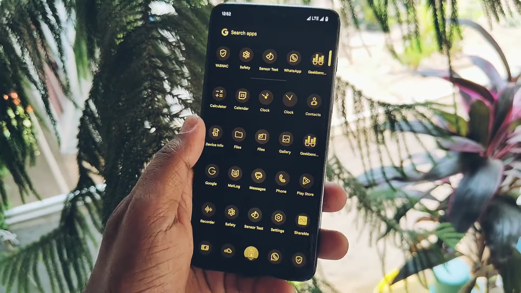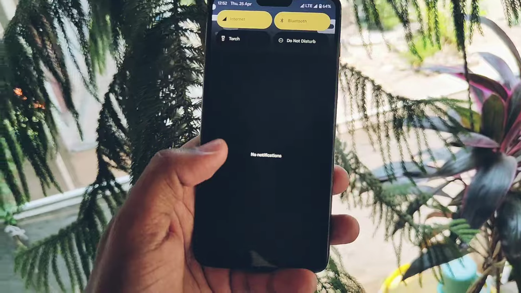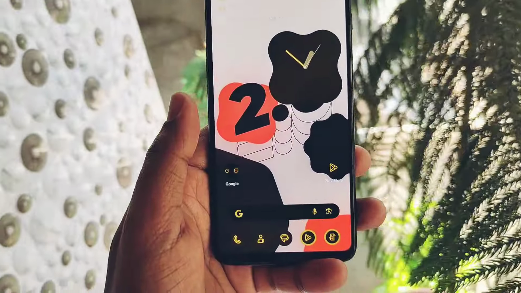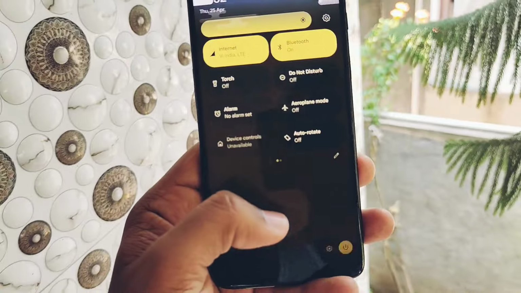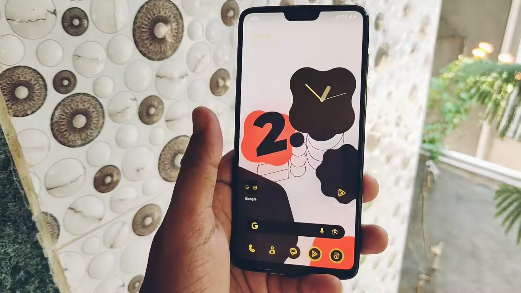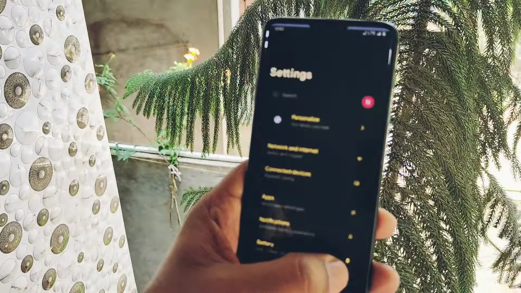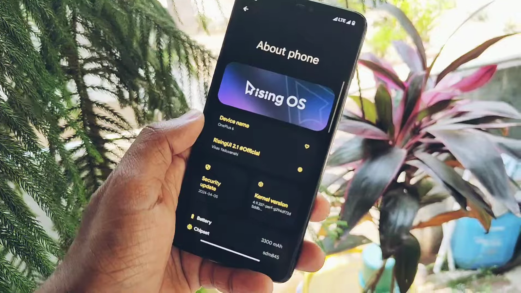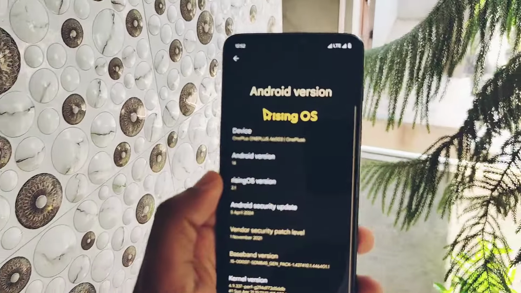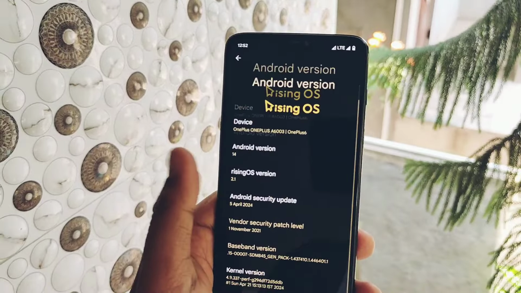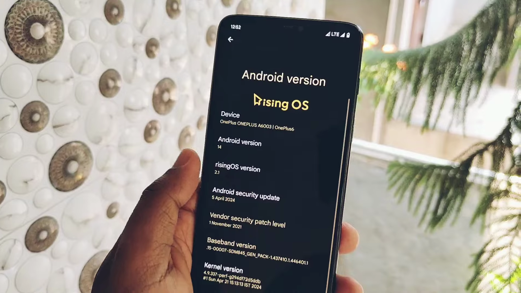So finally, developer Vikas Optimus Prime started the development of Rising OS Android 14 build, but sadly Superior OS development may be stopped after this project because most of the download links are not available for Superior OS. So the future is Rising. Today we installed this Rising custom ROM on my OnePlus 6.